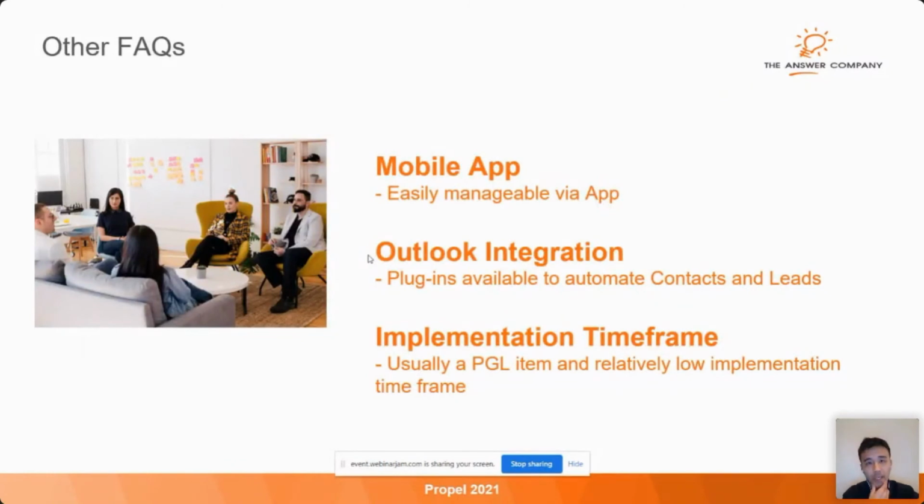So other questions I get with CRM is the mobile app. And I'm telling you, in the mobile app for iOS or Android, it's very easily manageable. You can take your phone, go to a networking event, meet somebody, and you just want to log their details. And you go, okay, well, I talked to Steve there, and I want to remember him actually. So right away, you pull out your phone, start inputting a lead, and maybe you ask for his email or his contact, and you can put his name and just the name and the email or phone number, and that's it. That's all the information you need before you can save it and log in your system.